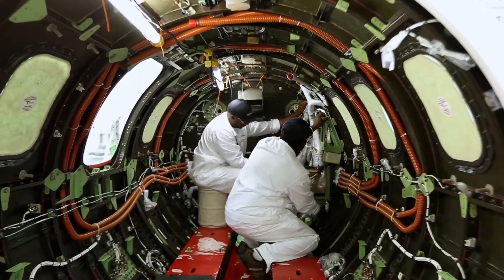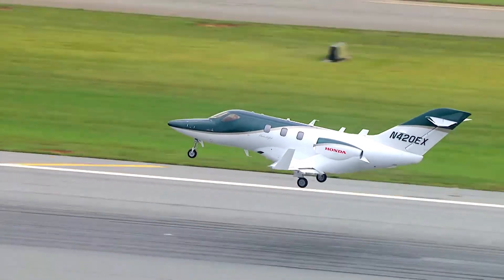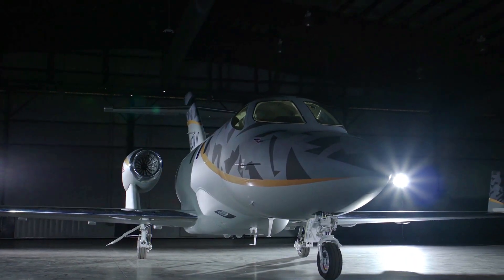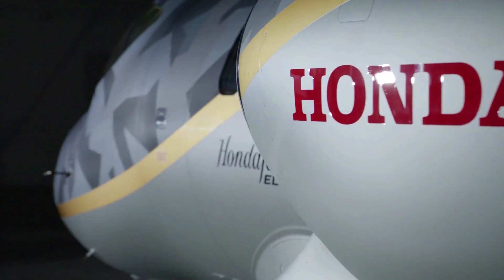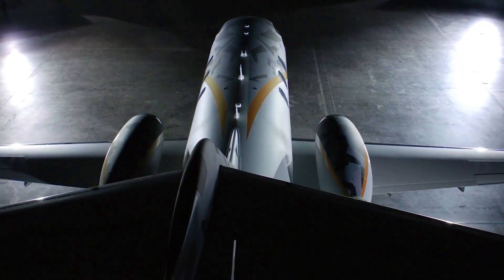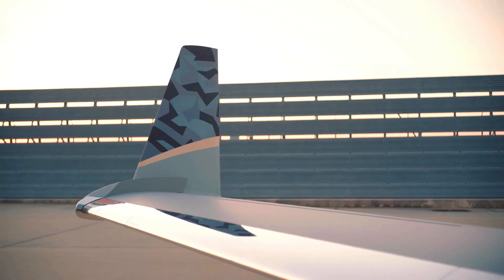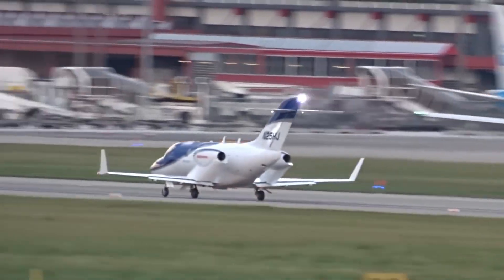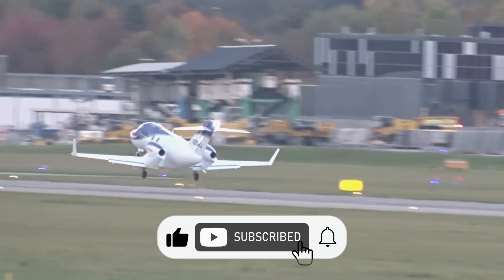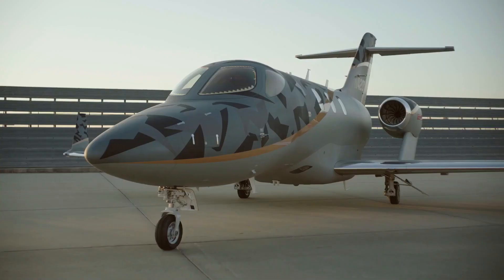For over a decade, the aircraft manufacturer has been consistently developing light business jets that suit the demands of customers and operators. In May 2021, the HondaJet L8S was officially unveiled to the public. This fantastic light business jet is an upgraded version of the HondaJet Elite S, which was previously launched in May 2018 after receiving approval from the Federal Aviation Administration. Its upgraded version comes with a lot of new features.